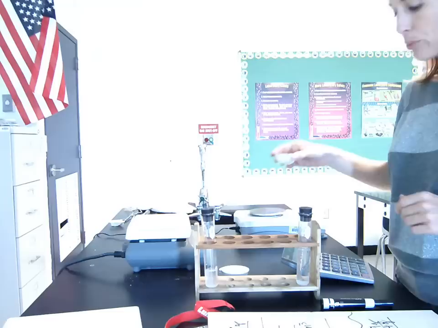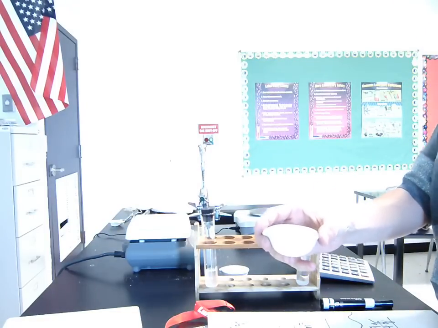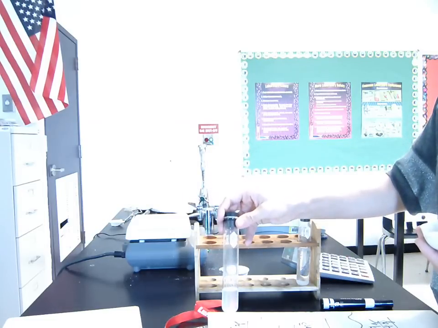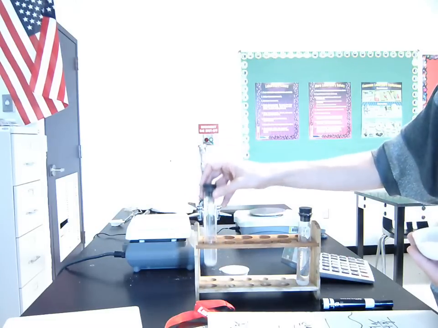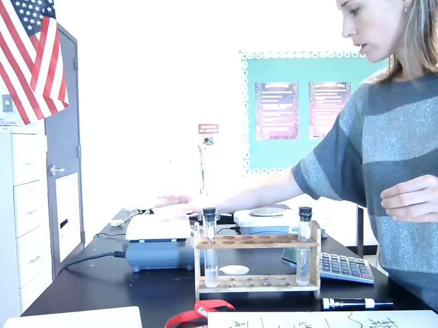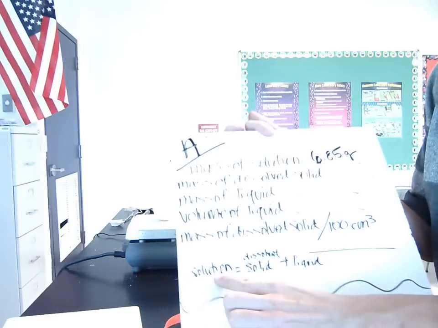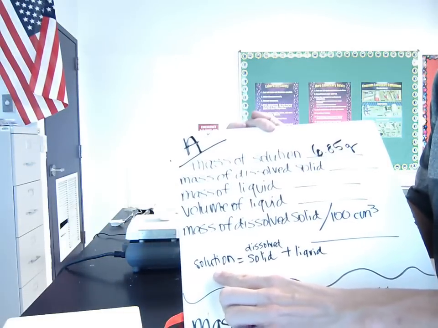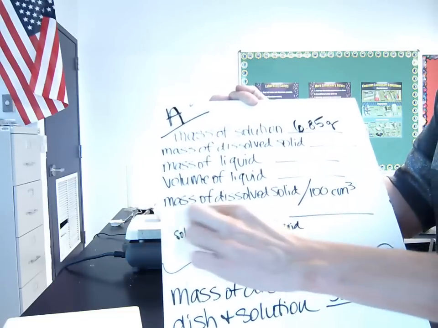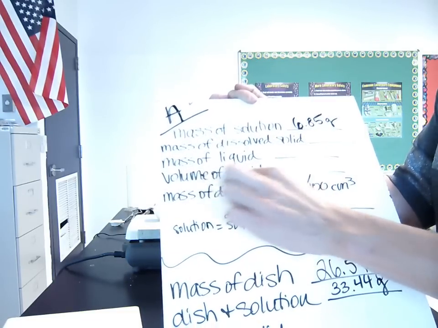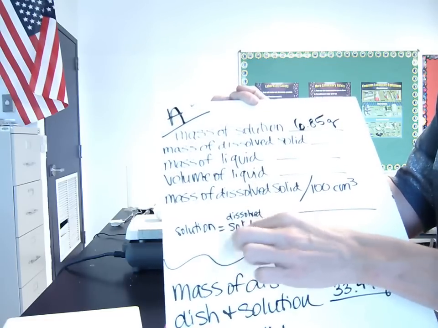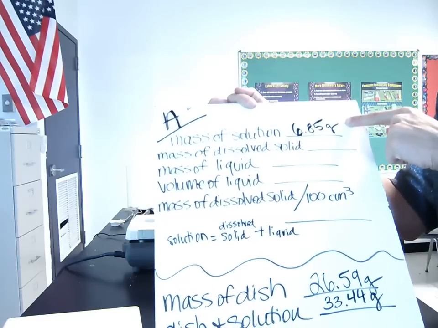I somehow need to separate the liquid from the solid. And I don't know, you can't see it probably. I'll just show you again from here. You can see it's a clear liquid. Okay? It looks pretty much just like water. I want to be able to separate out the liquid from the solid, right? So if we look back over here, if I know how much solution I have, I want to then separate these two, because if we go back to here, this is what I'm trying to figure out in the end. How much dissolved solid is there, and how much can dissolve into 100 cubic centimeters of water. So I want to break this down into its two parts. So I know I'm starting with 6.85.